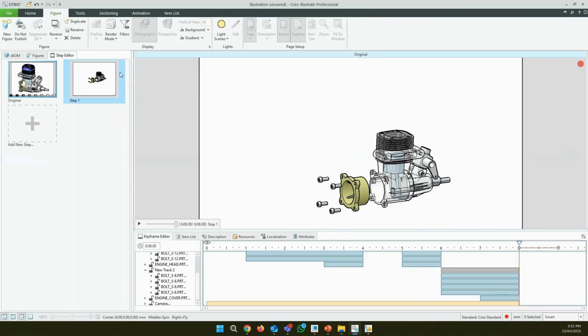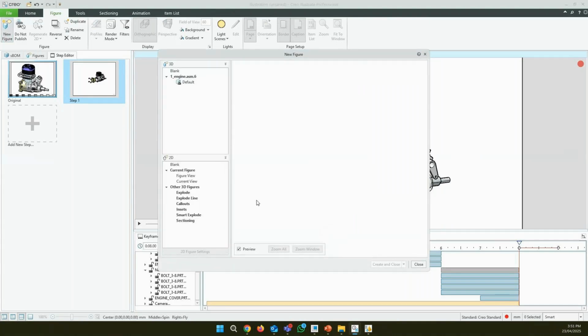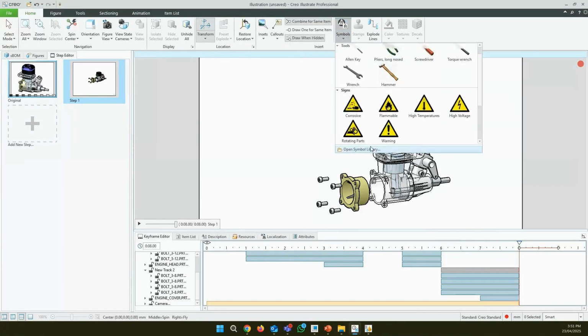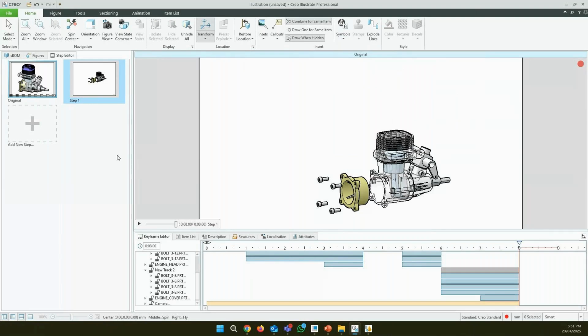So yeah, you can add a new figure. You can bring those figures in from this, and then you can set it up in such a way that you can bring those 2D figures inside and then place those images here as well. Or like I said, you can add them as a symbol. You can open the symbol and then set it up in a way that it's visually available.